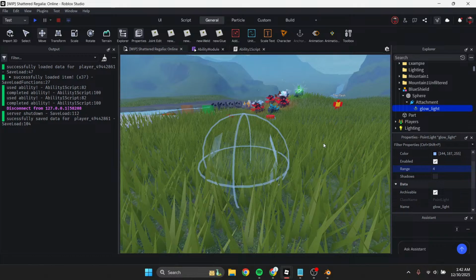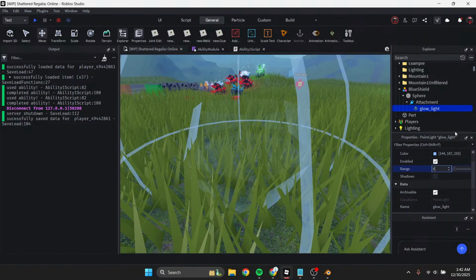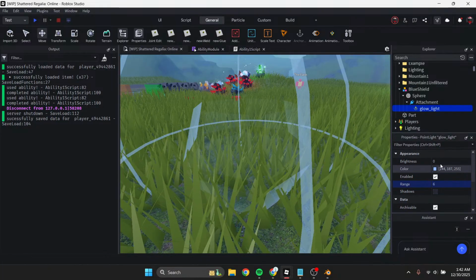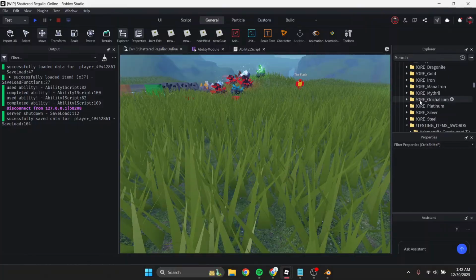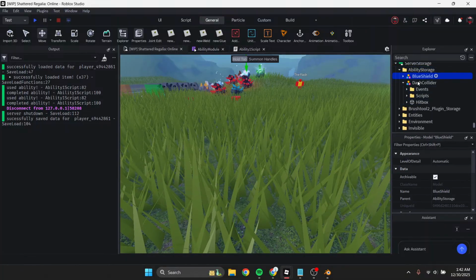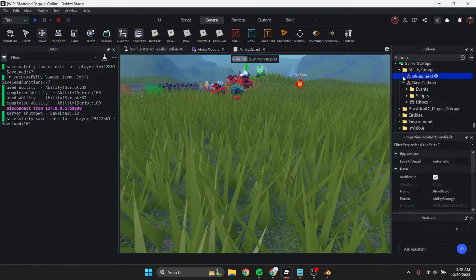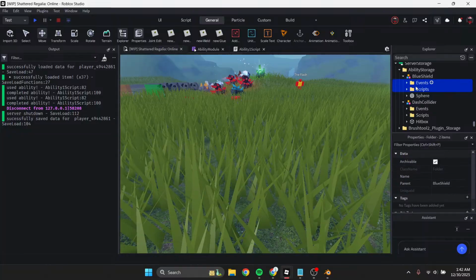Nice. And then you can copy this and paste it in data storage. And then all we gotta do is copy the script.